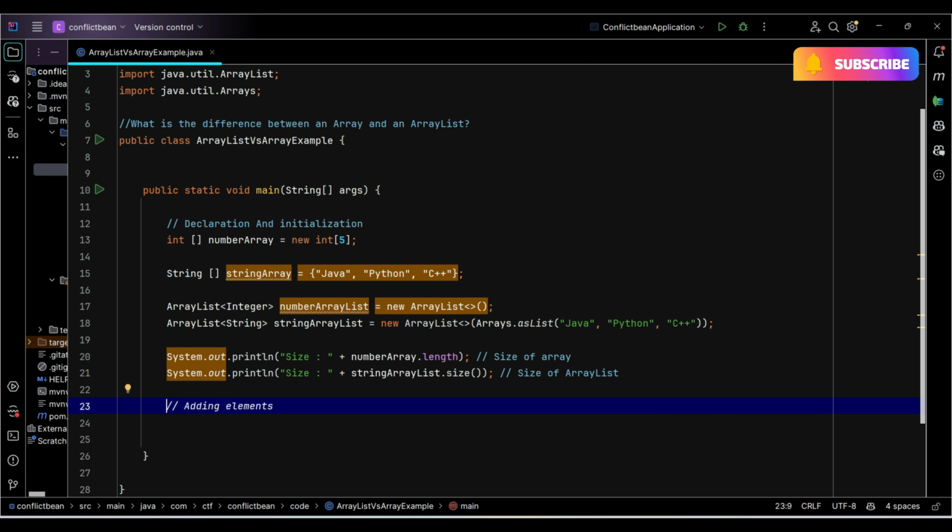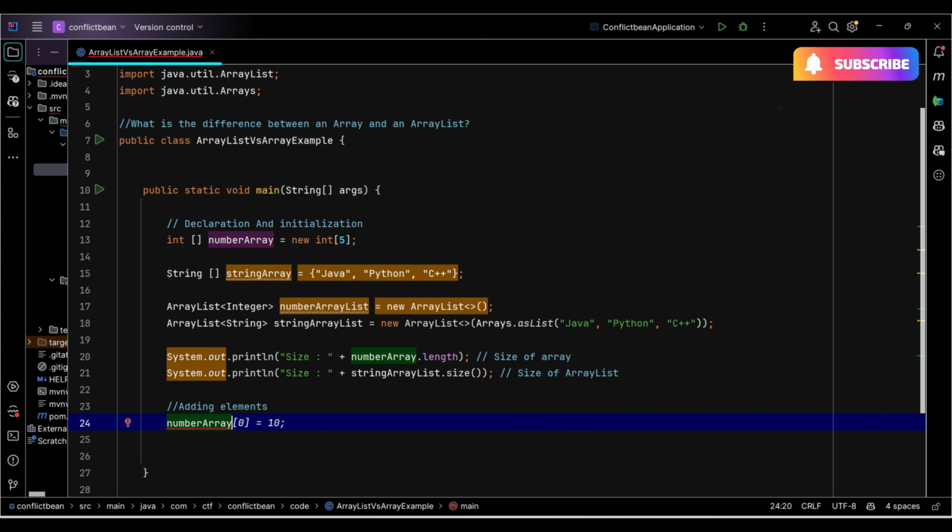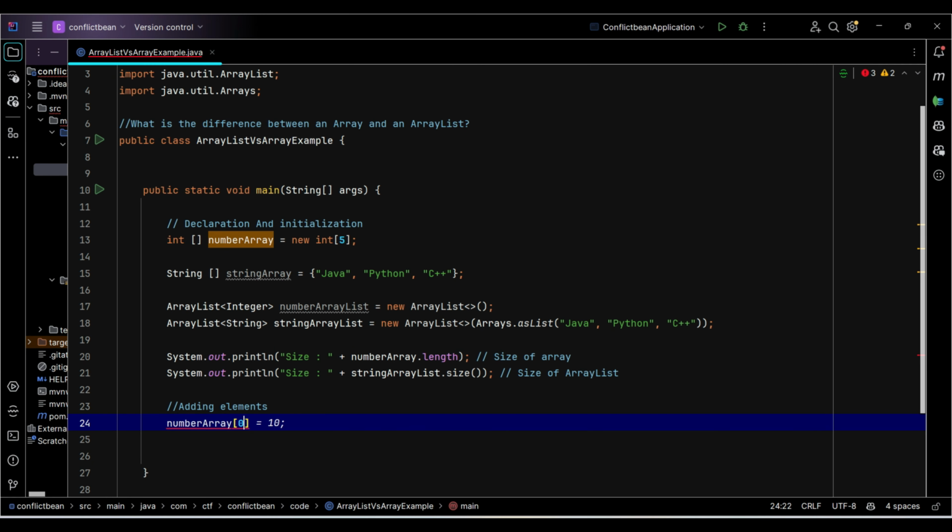Now let us look at adding the elements over here. So I'm trying to add the elements over here. Now if you take a look at this number array, here I wanted to add at the 0th element. So I will make use of this 0 element over here.